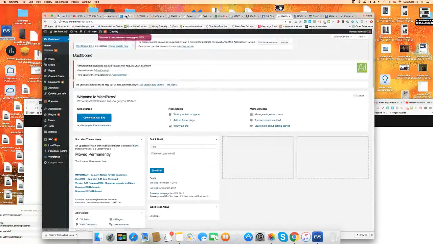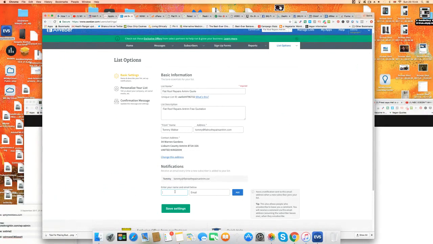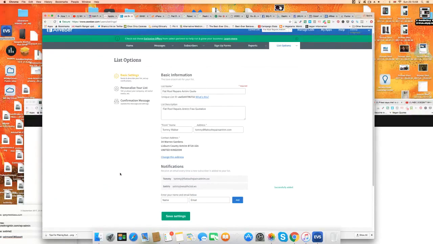In the meanwhile, this is probably saved as well, which is great. So if you want to add more people, you can add as many people as you want to get notified. Every time there's a new subscriber, you can add more people and then just save your settings.